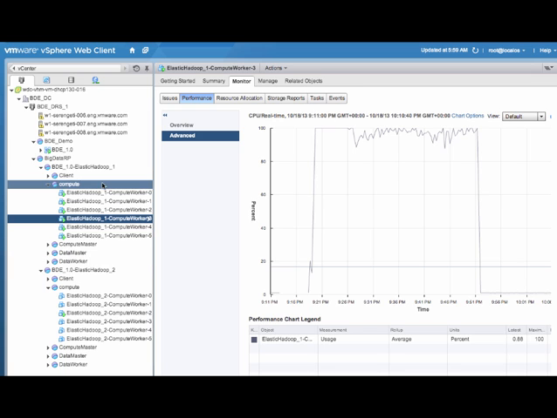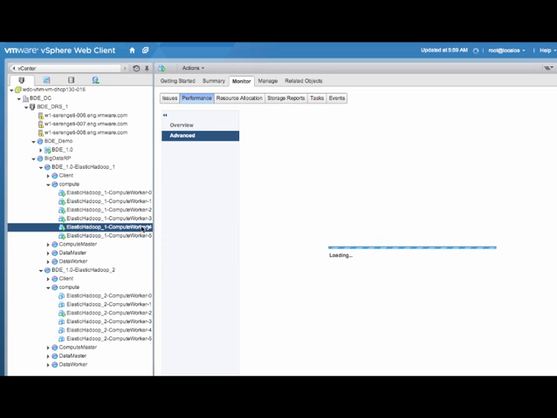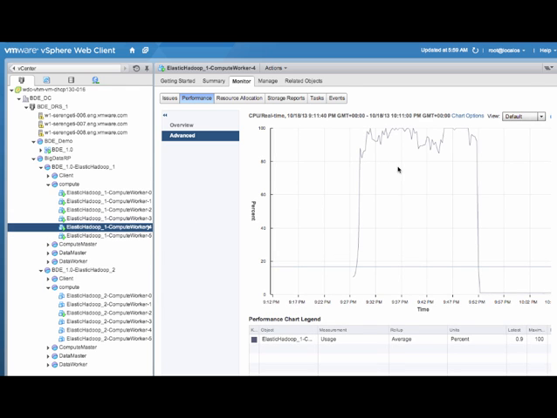Before starting the second experiment of shrinking, let us discuss why this expansion happened. If you see the BDE Elastic Hadoop Cluster 1, all 6 compute VMs are powered on and all the task trackers are active. And if I see the CPU utilization of all these compute VMs, we can see that over that time almost 100% CPU utilization happened for all the compute VMs.